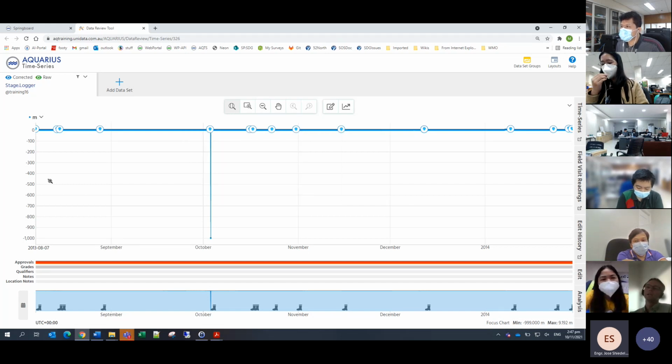So now what we tend to have is a plot that, when we're looking at stage, we can also see the field information, which will also help us work out potentially if we've got corrections to make, which we're about to start soon. We can use that information to help us make the corrections.